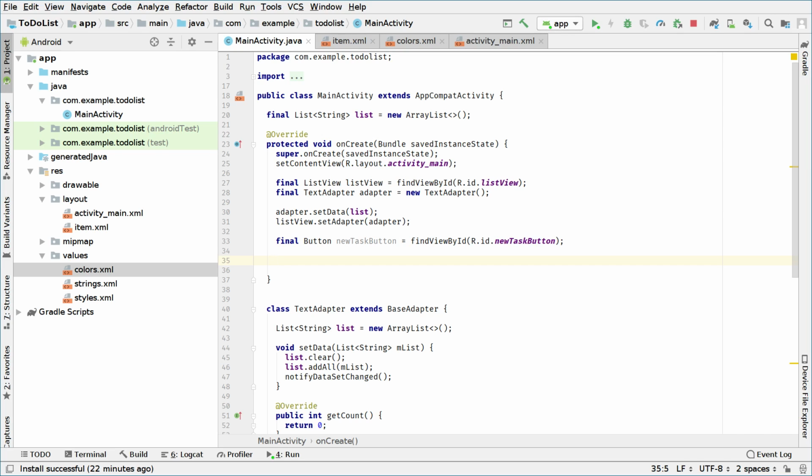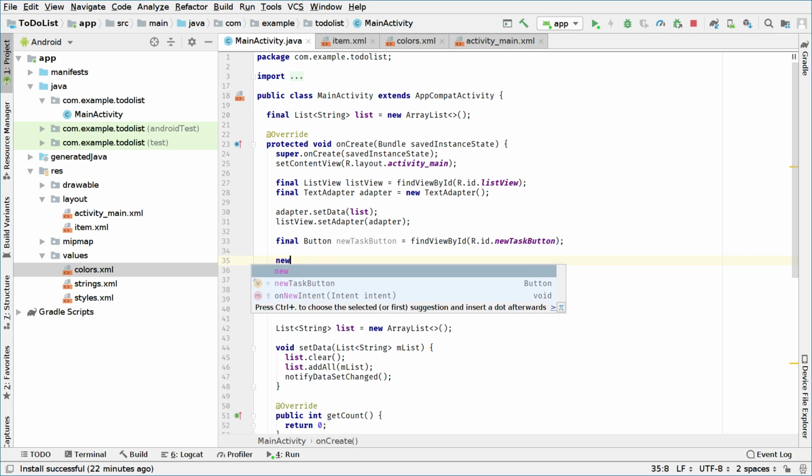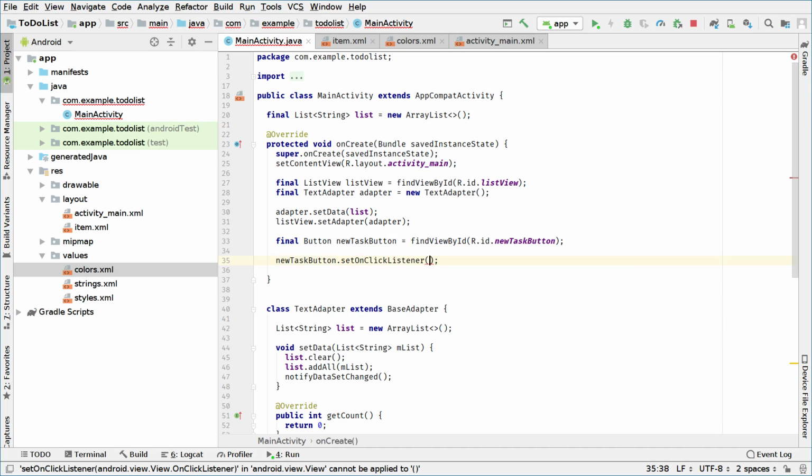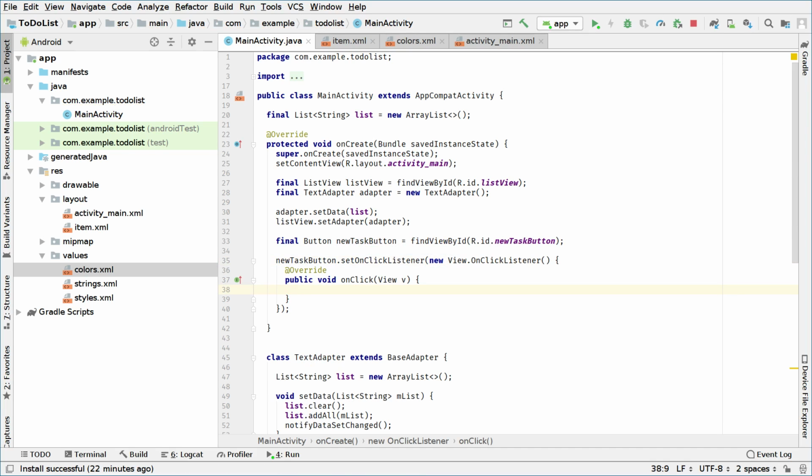Now we have to set a click listener in order for us to know when that button is being clicked. For that, we're gonna say newTaskButton.setOnClickListener, new OnClickListener, and inside this we're gonna do the following. When the user presses on the button, we want to show him or her a dialog in which we ask for the new task.